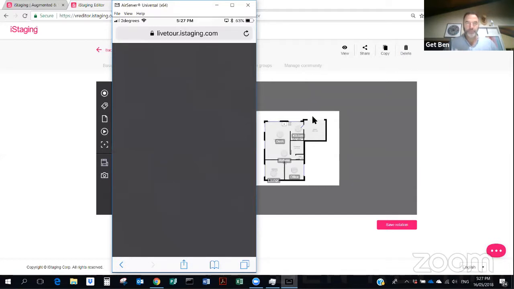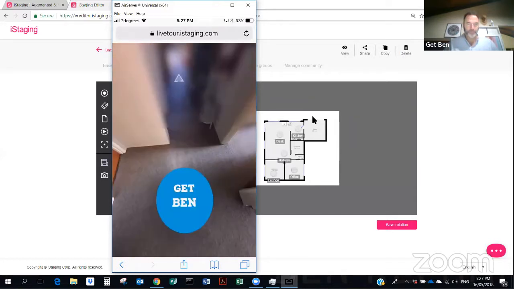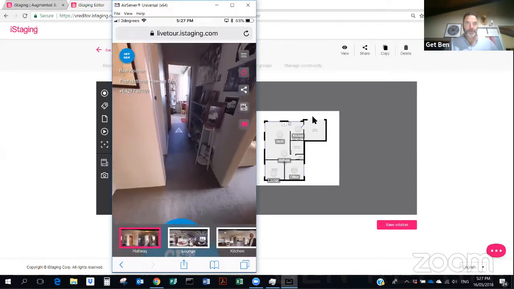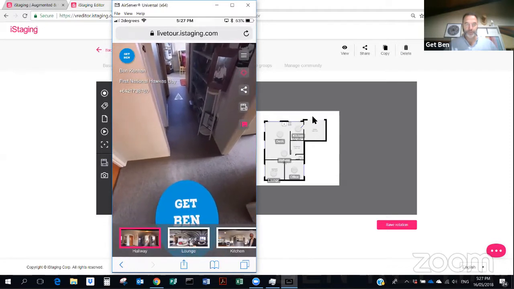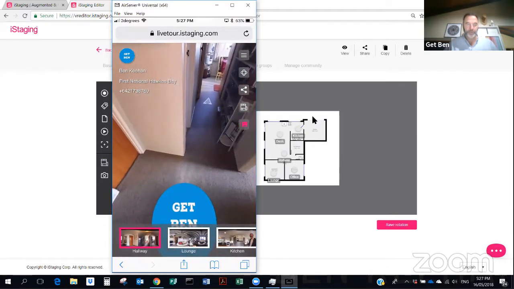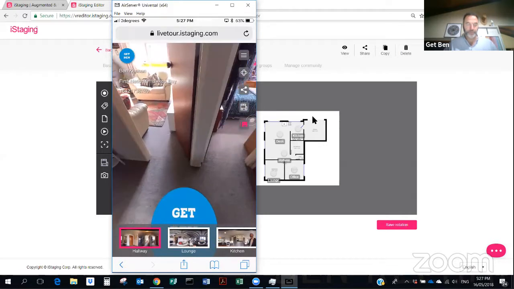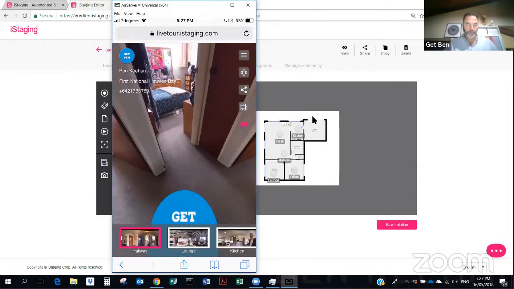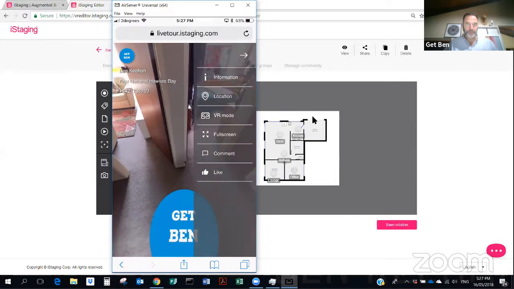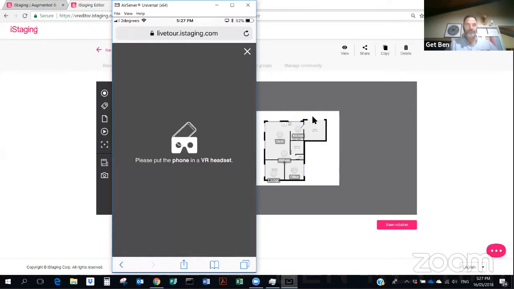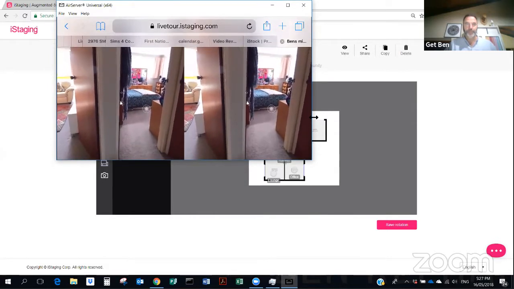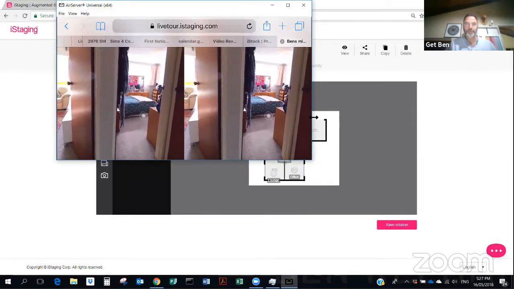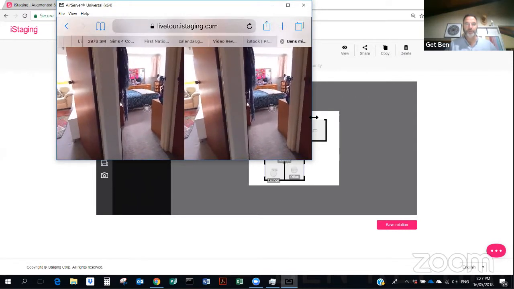Now we're in portrait mode at the moment on my phone, and you'll notice I've got the gyro on my phone going, so I'm going to just click the pink icon there and turn the gyro off. Now I can rotate this scene on my phone just like normal. I'm going to just click the menu button and I'm going to go into VR mode. And the app's going to make me turn the phone on its side. Okay, and put it into a headset, and then you'll see it in mono view, like you're in the house.